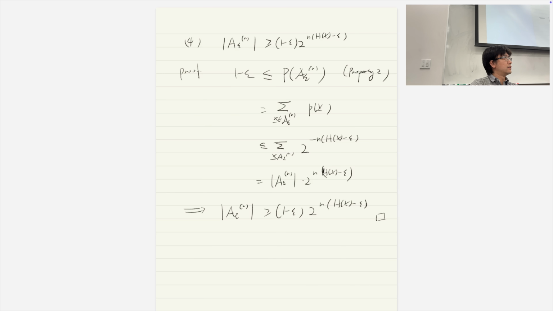Right, that clear? Questions? Okay, the proof is very similar, right? We just need to use the inequality in another way. Okay, and this is everything I want to cover for the AEP, and later on, when we use it, we're going to cover the joint typicality, right? So basically it means that if we consider more than one random variable, then what should we do? Okay, but that will be in the later part of the class. Okay, so now we'll finish here, and then we'll talk about some important applications of it.